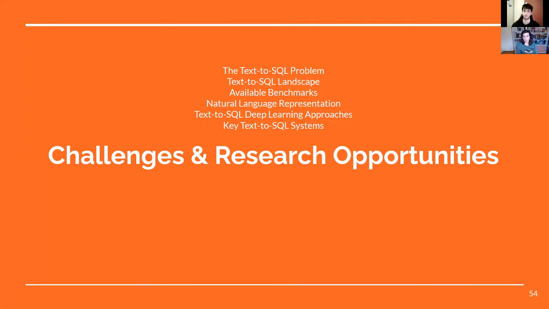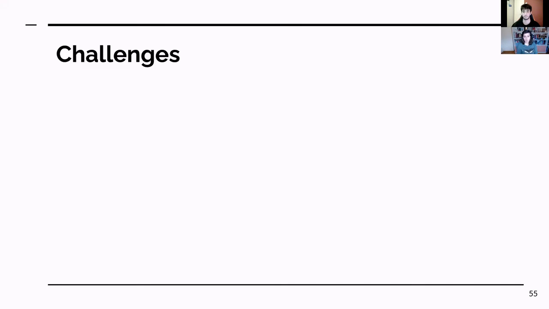Now, of course, there are many open challenges and research opportunities. And today we are going to touch on some of them that we think are most important. One of them is actually overlooked, and it concerns evaluation. One of the things that are missing here is the need for a fine-grained query categorization that essentially will allow us to understand what types of queries each system can understand. For example, does HydraNet understand synonyms or queries with spelling errors and so forth?